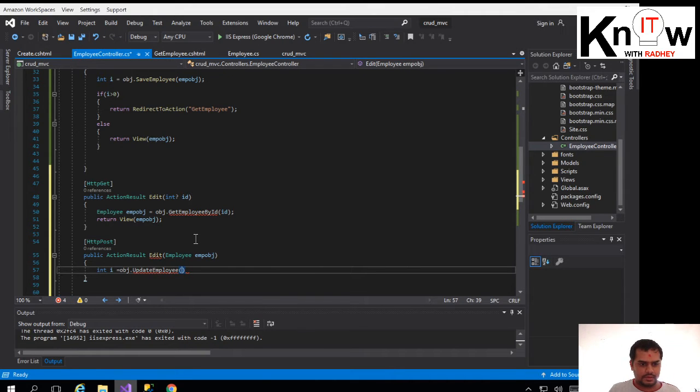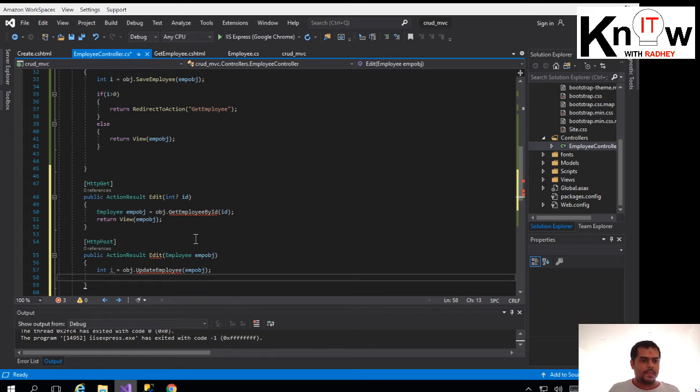This is another method which we are going to take from the context, called update employee. This update employee, we are going to define it in the context, but you understand what update does, right? The same thing which we used to do in the creation, we used to use the save employee, we are using this update employee.